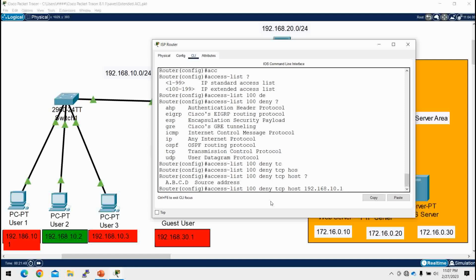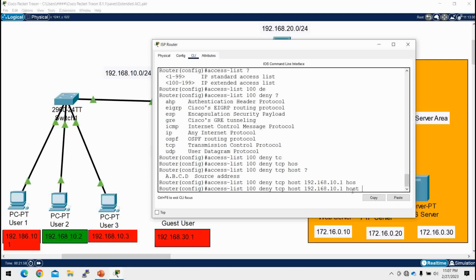In this context, no need to use subnet mask or wildcard mask, because already we have used host. Then destination IP. Again host. What was that? 172.60.0.20.